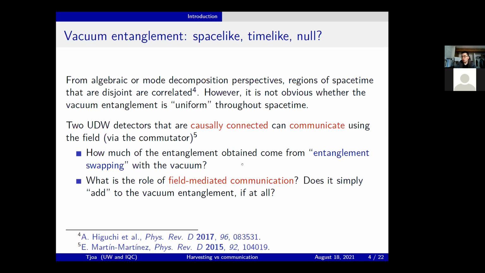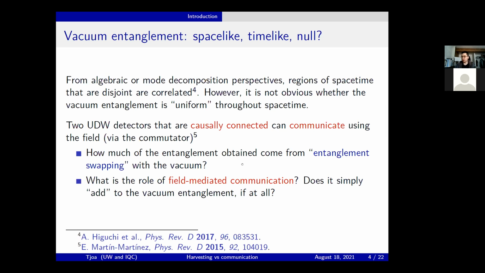But what is not obvious is whether this vacuum entanglement is actually uniform, like whether two regions of spacetime, space-like or time-like separated, if they are the same regions, for example two diamond wedges of the same size, are going to have the same amount of entanglement. And this is really a difficult question in general. And Unruh-DeWitt detector type of calculations tend to turn this into a variant of the problem that is actually easy to understand. And the way to do this is essentially as natural as it can get.